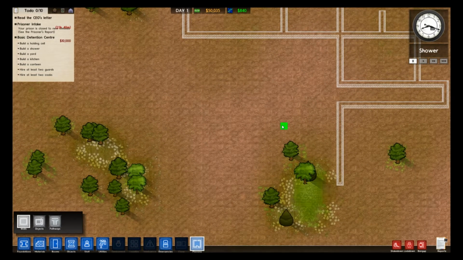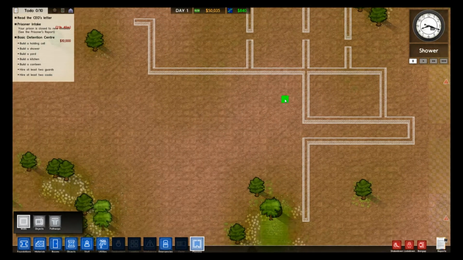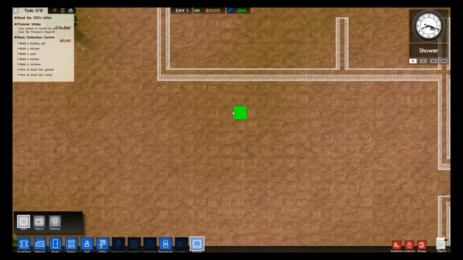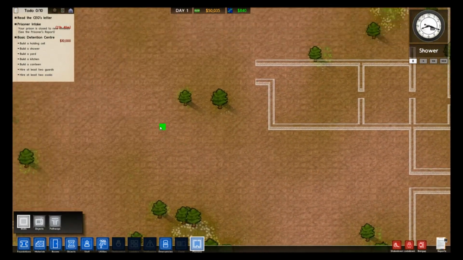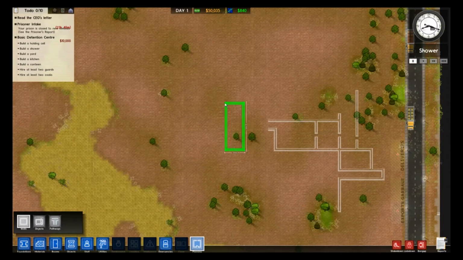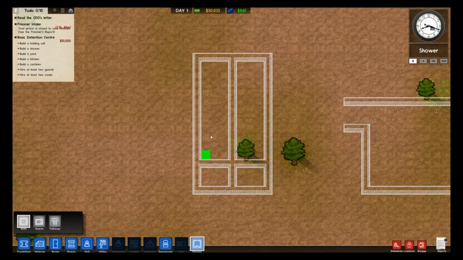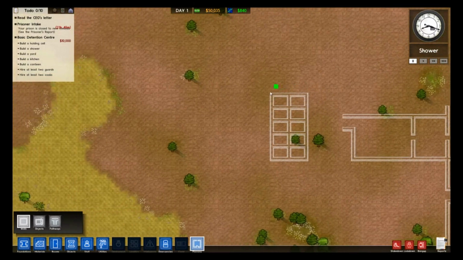Okay. What am I doing? Oh yeah, holding cell. Okay, right. No, I'm just kidding. I know you guys are probably getting annoyed by that by now, so I'm going to go right along. Okay, so we will want something like that. One, two, three, four, five, six, seven, eight, nine, ten. Yes, that is fine. Do it again.